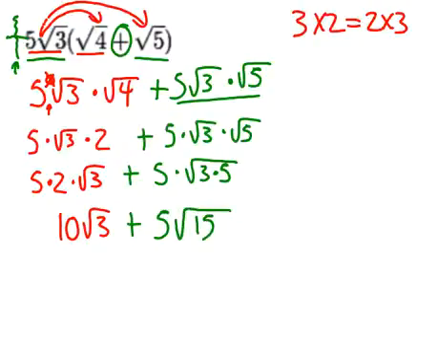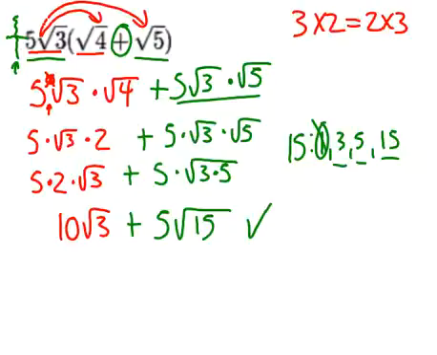Now, I should look to see if I can simplify the square root of 15. So the factors of 15 are 1, 3, 5, and 15. Now, once again, there is a perfect square, which is 1, but it's a useless perfect square, so we're not going to use it. 3 is not a perfect square, 5 is not a perfect square, and 15 is not a perfect square. So this is simplified. And there is one other step. I could factor out a 5 out of this, but we don't really need to do that right now.